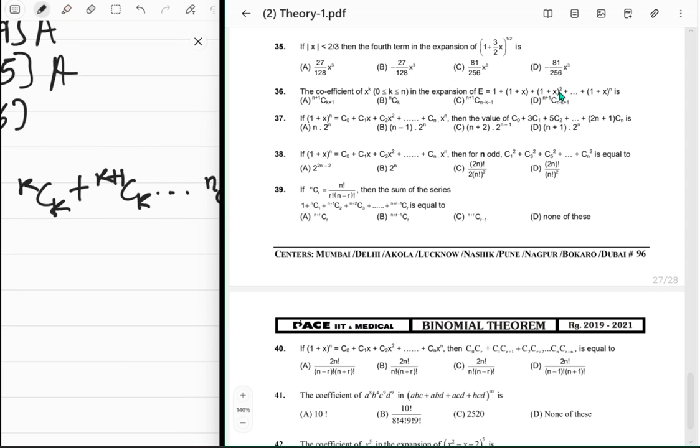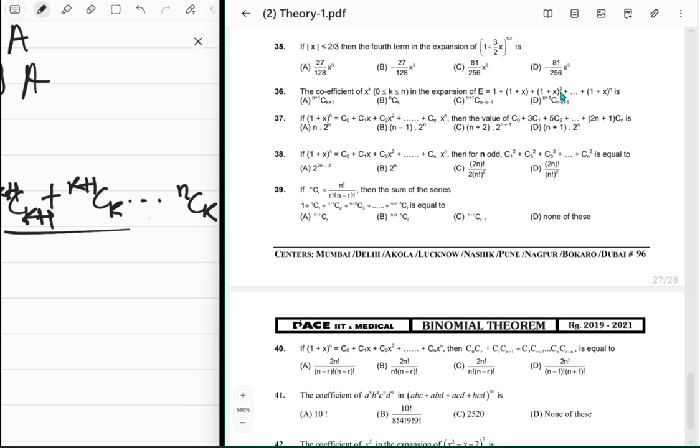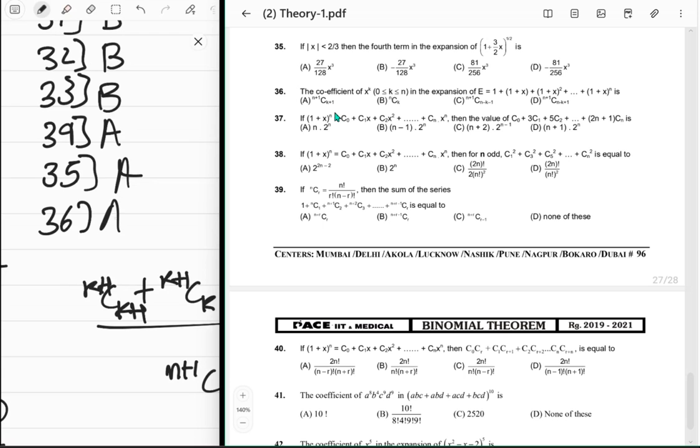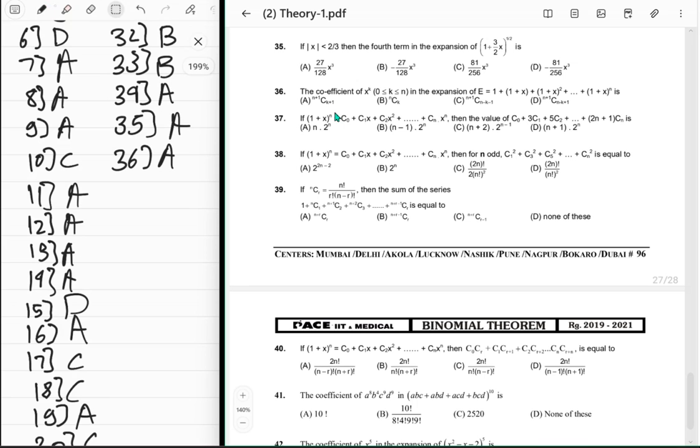And yeah, k ck can also be written as k plus 1 ck plus 1. Now this thing will be like k plus 2 ck plus 1, and then that will be combined with the next term and so on. So k plus 2 ck plus 1 plus k plus 2 ck, that will be k plus 3 ck plus 1 and so on. Eventually you just get n plus 1 ck plus 1, and that should do it, which will be a. Yeah. Okay, let's go to 37.